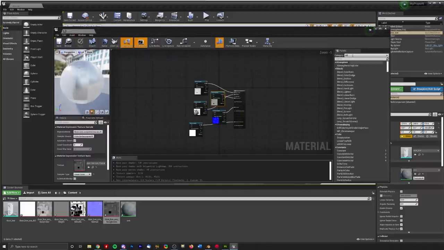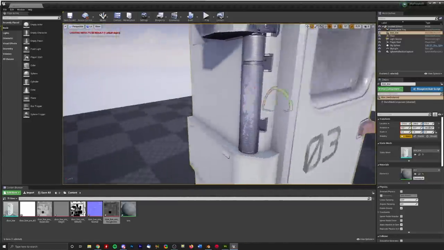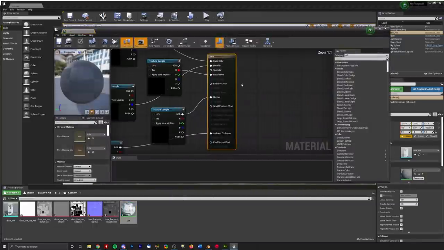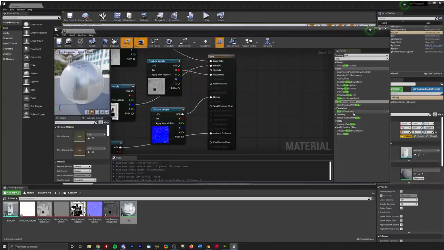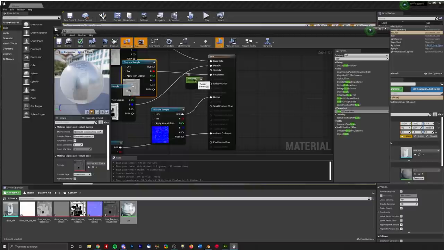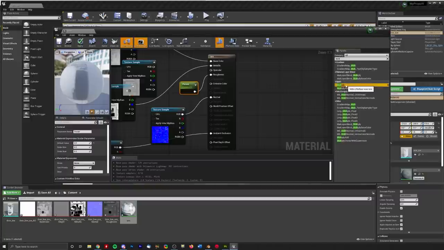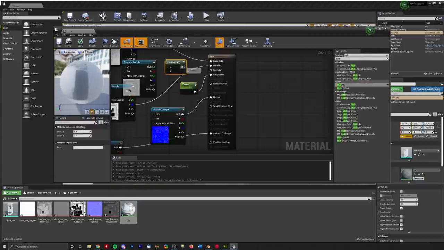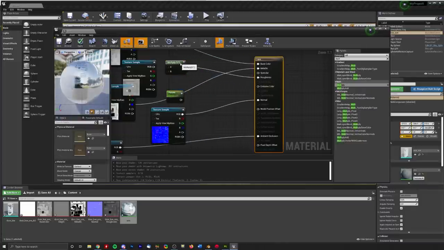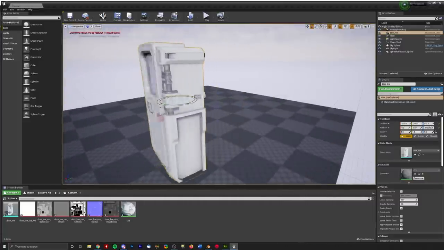And if we just apply this, we might have to add in a multiply node. Sometimes it ends up too shiny, or vice versa. We're gonna have to see. What I'm probably gonna end up doing here is adding in a scalar parameter, which will just be multiplied by 2. So we're going to go in here, and for the roughness, what I want to do is connect this up there, and then we're going to do a multiply node. So we'll go here, and no, sorry, that goes in there. And then this one should be here, and then connect the red, and it should kind of make things a bit rougher. Just kind of playing with it to see, but you get the idea. You can play with the settings that way and whatnot.